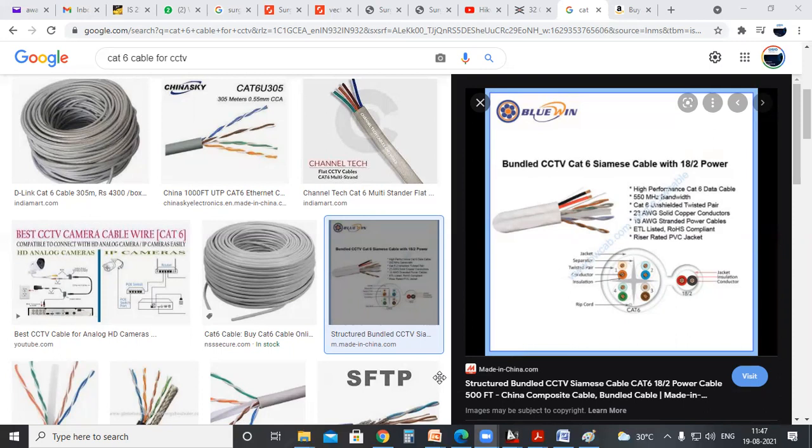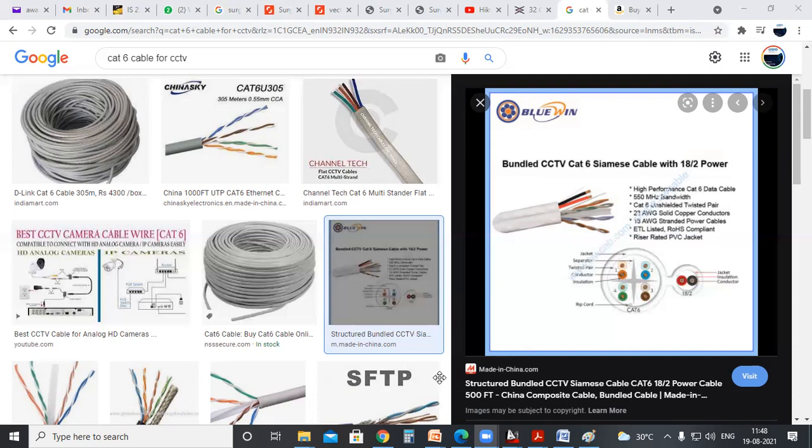If you have a larger compound with different buildings at different locations, it is better to provide an individual NVR for each building itself. If you provide a single NVR and connect it through an underground or overhead line of more than 200 meters, it will affect the signal strength. But with digital cameras you can provide a network switch and adjust the signal strength, even though it would be better to provide multiple NVRs.